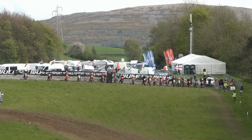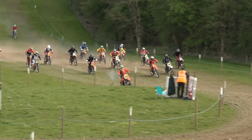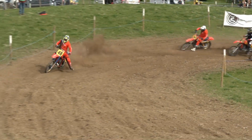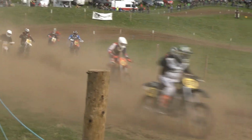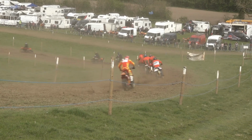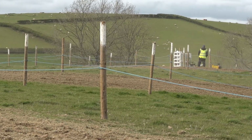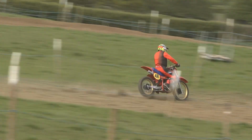We expect him to be running at the front, so as the riders leave the line, it is indeed Mark Fulton, number 48 on the 500 twin shock Honda, who is your race leader from the start gate. So it's certainly Mark Fulton, number 48, your race leader, and it looks like it could be number 44 in second place there. I think that's Mick Davis on his 490 Michael, so he's also made a good start. Jonathan Bethel is in there in the top 3 or 4 riders on his big 540 4-stroke Husqvarna.